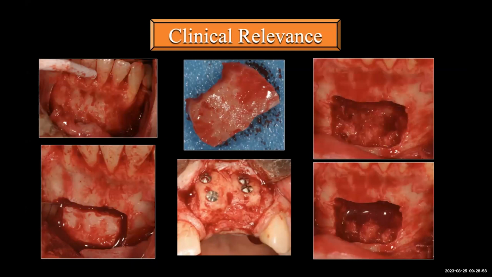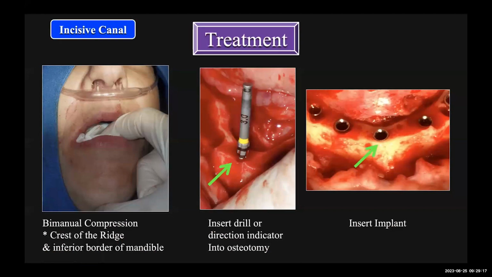And I've done thousands of these, and I'll tell you, I've really never saw much bleeding. Even though we went through this incisive canal, there really wasn't a lot of bleeding. Usually it just oozes like this, and it's usually more like this. So that will tell you that drilling through this is not really an issue.